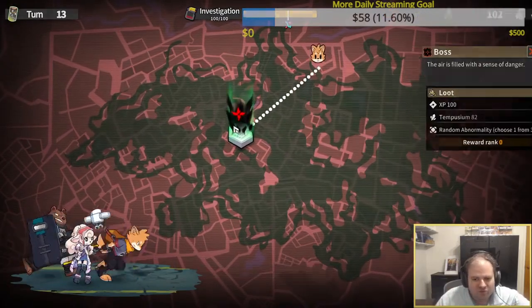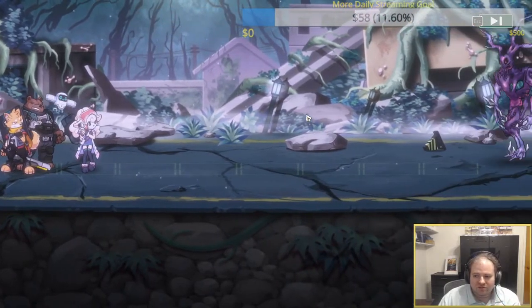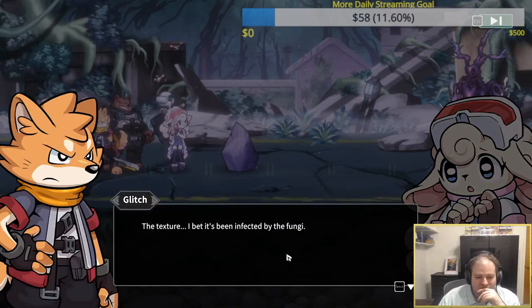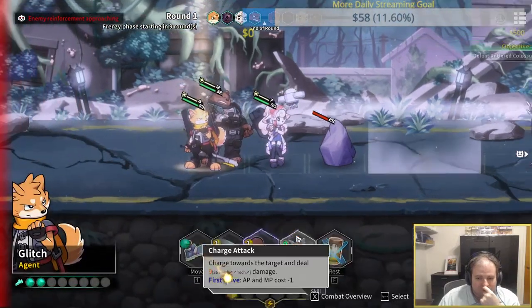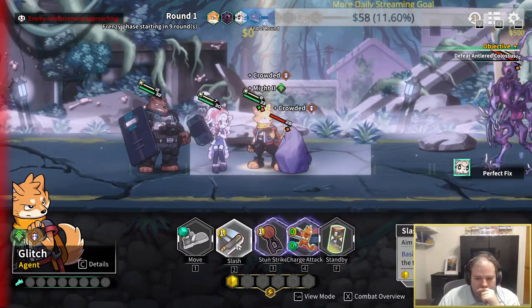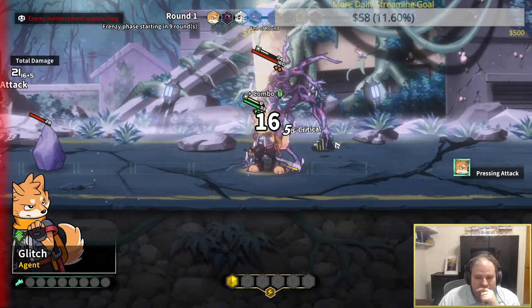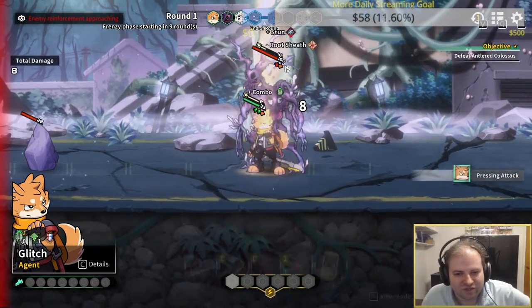Alright, it is boss time, and then we'll probably wrap this up after that. So it'll be the same play as before. Yes. Oh no, he's cast rock. Still use it for free. Neat. Since this guy is about to do something crazy, let's just stun him now.